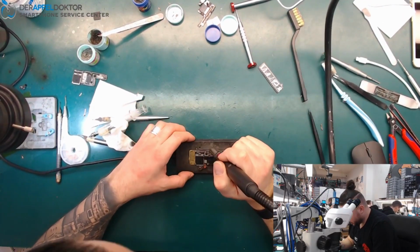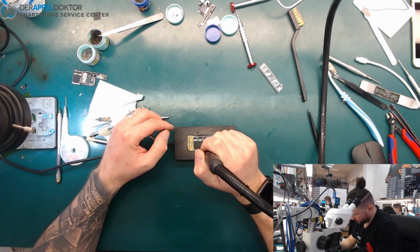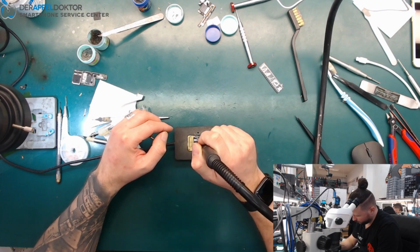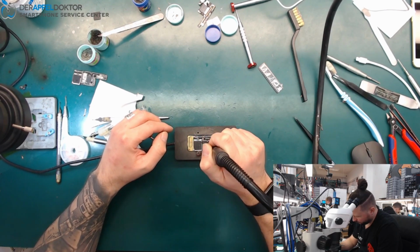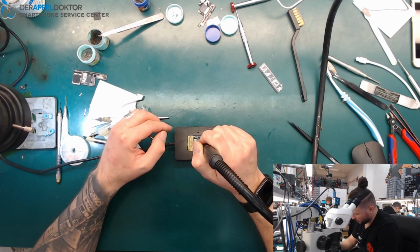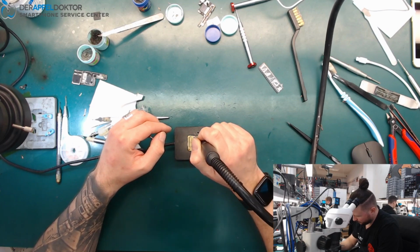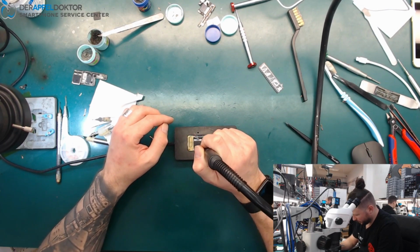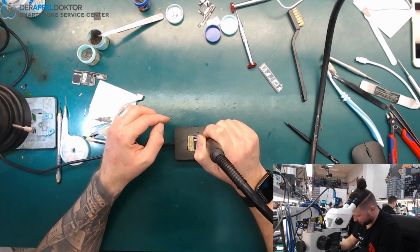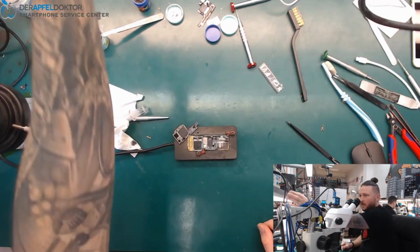So, and we start by just separating the board halves. So I just use some hot air to get it. Needs a little bit more time. And done. Okay.